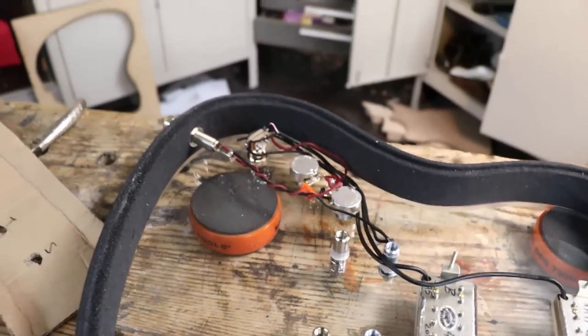Obviously, I have not got any shielding in here. They are humbuckers. This is an interesting experiment. We'll see. Sounds quite quiet now though, so we're good.